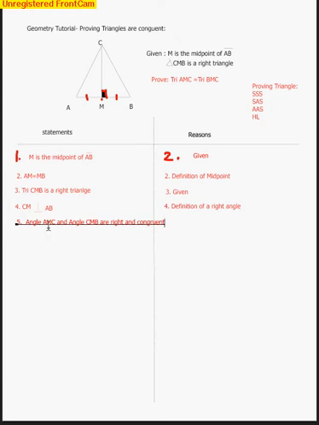Went a little over into my other line. Okay. So because they're perpendicular lines, we know that those two angles are right and they're congruent. And that would be the definition of perpendicular lines. You'll notice right now I'm using a lot of definitions.